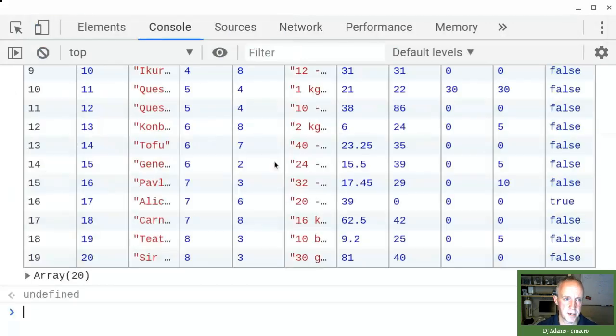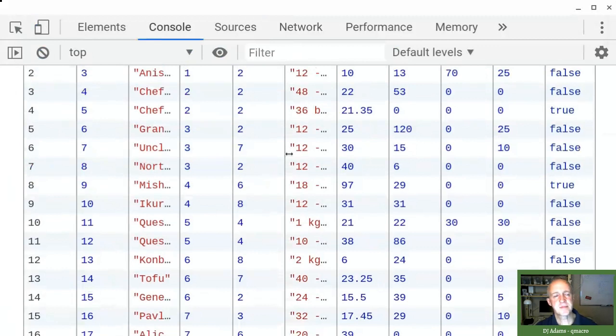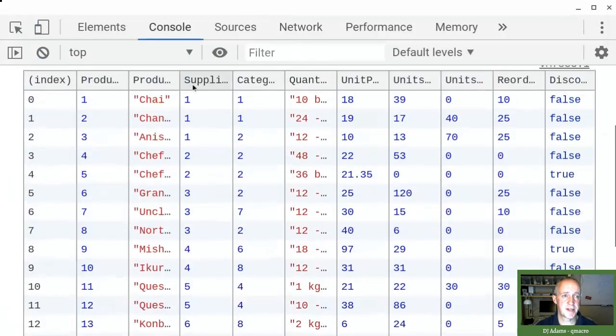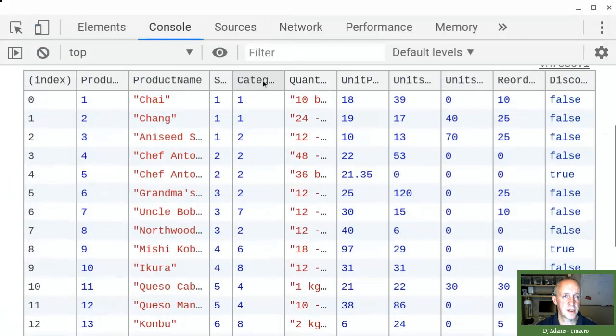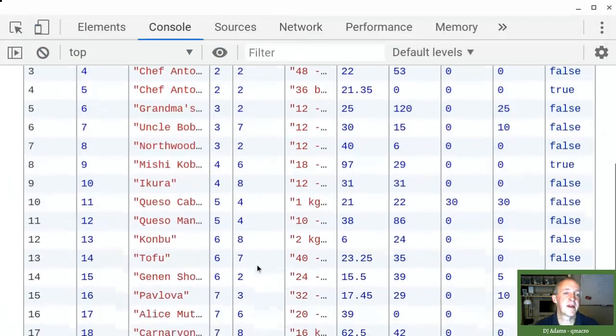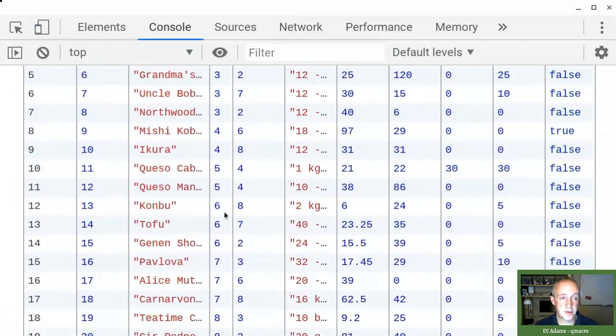We've got these products here. And just for the sake of interest, let's pick another product. We've got a product down here called Ikura. I'm only picking that one because it's a single word, it's easier to type. That product is in category 8. The key thing for this demo is that there are another couple of products in category 8, so we can find them.